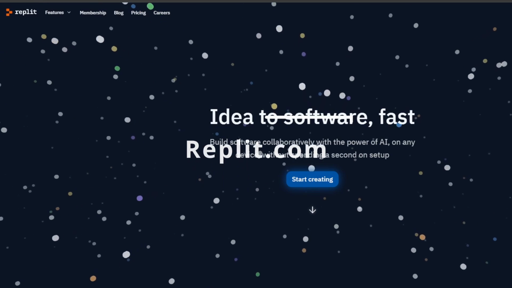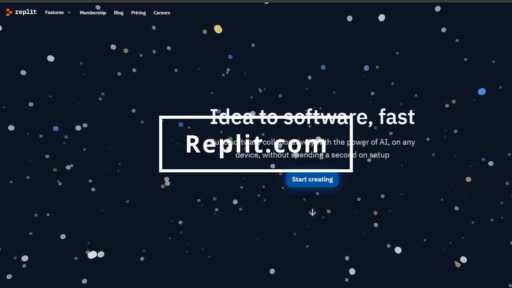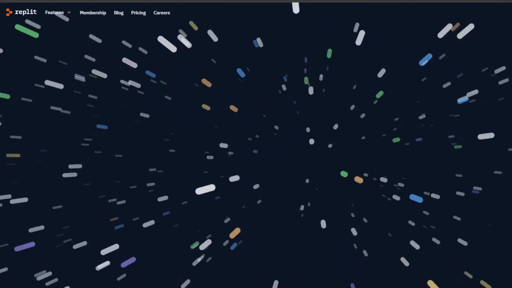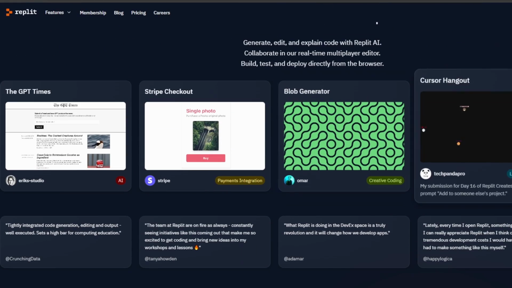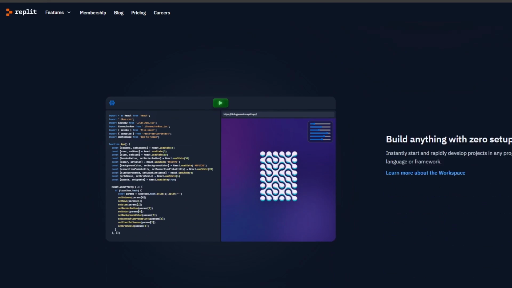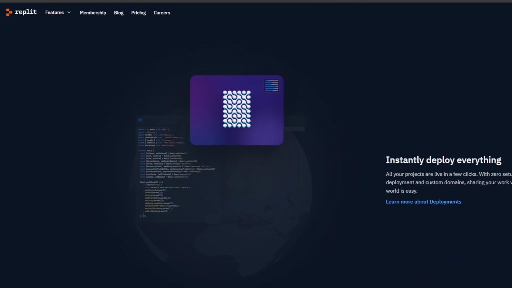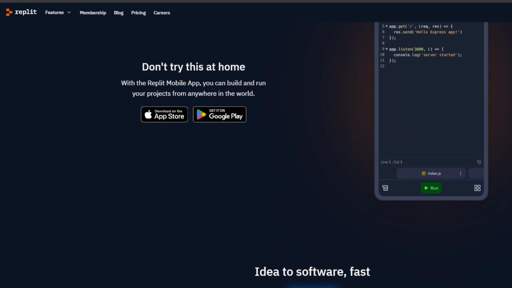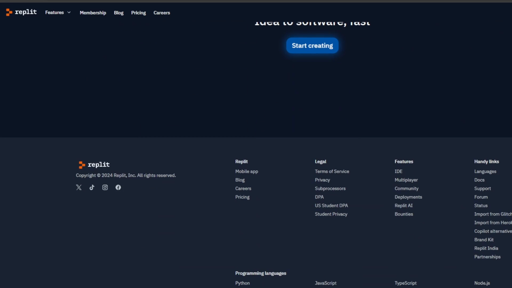Replit isn't just an online IDE, it's a collaborative coding platform that supports a multitude of programming languages. Whether you're working on a project, practicing coding, or facing a hackathon, Replit provides a seamless environment to code in. The real-time collaboration feature makes it perfect for teamwork. Plus, it's incredibly user-friendly, making it accessible to coders of all levels.